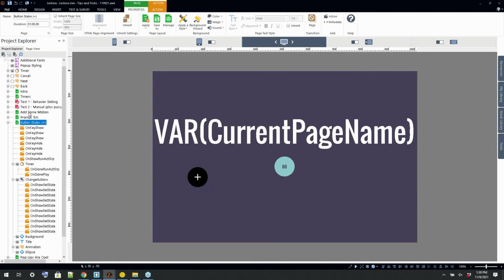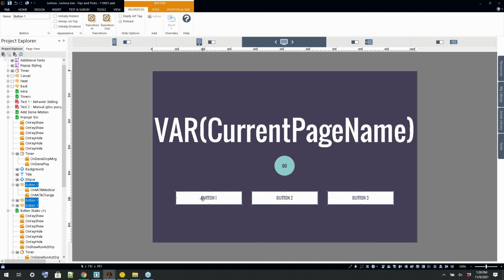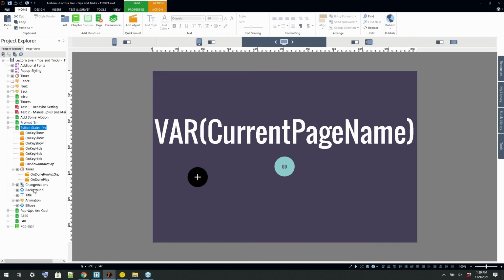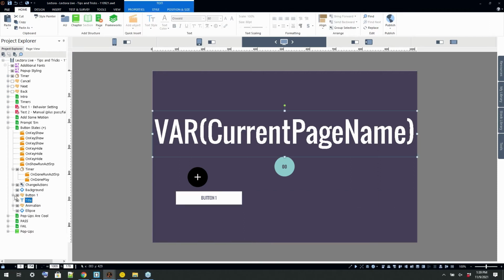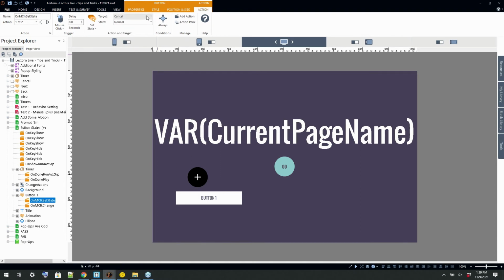Okay. I'm going to go grab some buttons from the other example that I had here, these 3 buttons, just to save time. And I'm going to paste those on my screen. Actually, you know what? We're gonna do one, and then we'll copy and paste that one once we get it set up. So for my first action, I'm just going to overwrite this, and I'm going to say text, or do I want to do set state? Let's do set state, and that would be set state of button 1, and I want to change it to normal. Is that the right one?